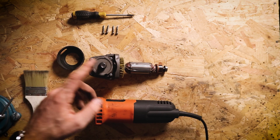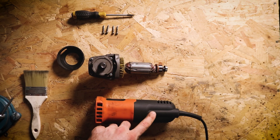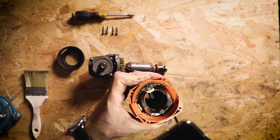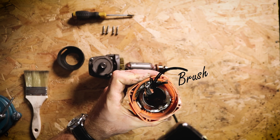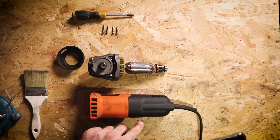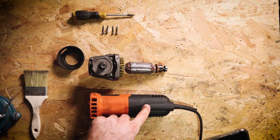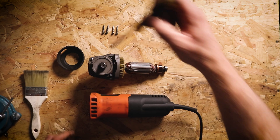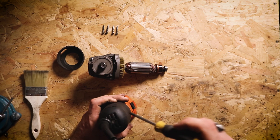Now you need to be a bit careful at this stage if you're thinking about reassembling this. When we pulled this rotor out, there are these little brushes in there which are sprung and they can ping out into the middle which blocks the rotor from slotting back in. And if you look down in there, you can see there's a little brush just hanging loose. So before we reassemble this, we're going to need to take this back piece off to get to those brushes, which incidentally is the next fault we're going to be looking for anyway — and in fact the most likely fault that's going to occur with your angle grinder. So getting our screwdriver, we're going to take this back plastic portion off. Usually it's only held on with one screw.